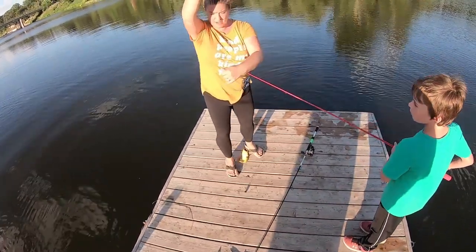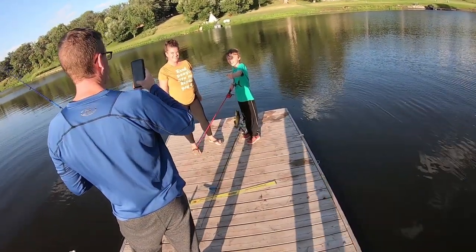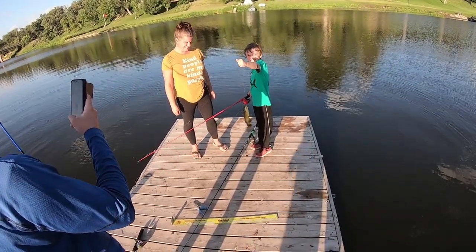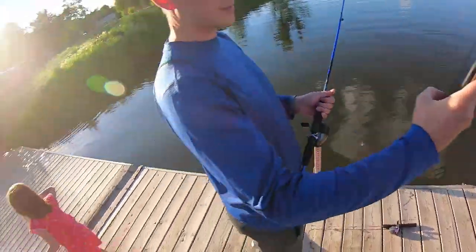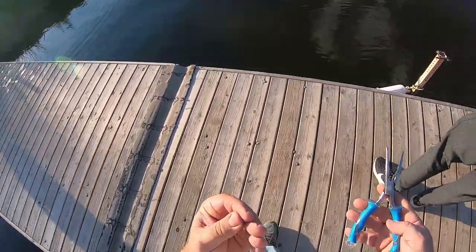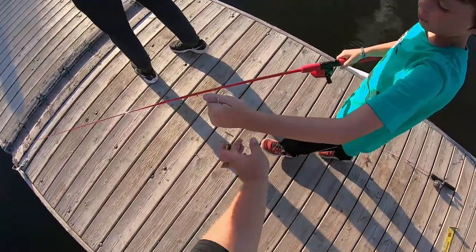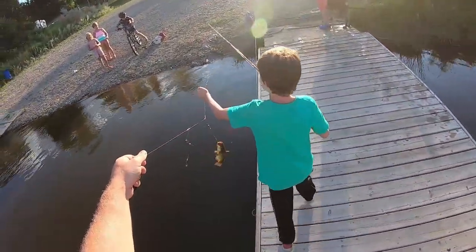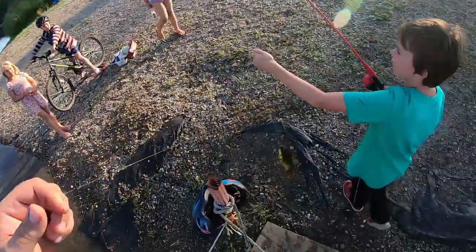Here, hold it up like this and Dad will take a picture. All right, I'll get out of the picture. See, I caught... what is it called? A bullhead catfish. Nice. Guys, I caught a fish! Let me take a photo. I caught my first fish, too. I'm gonna show this to Emmett. Okay, be quick though. Gotta get him back in the water, right? Emmett, Dad, watch your fishing rod. Look at this. Bullhead catfish. Oh, nice. He was a puller.